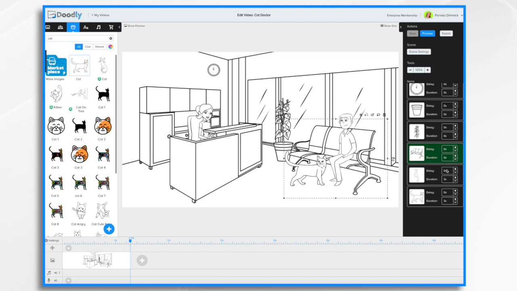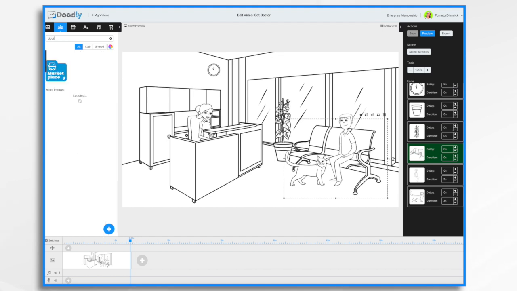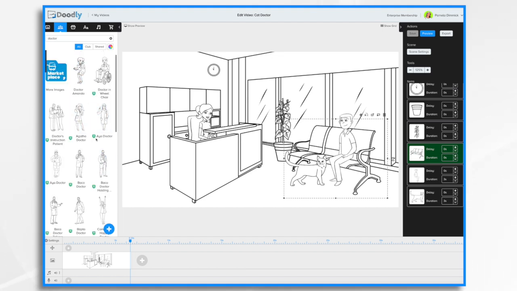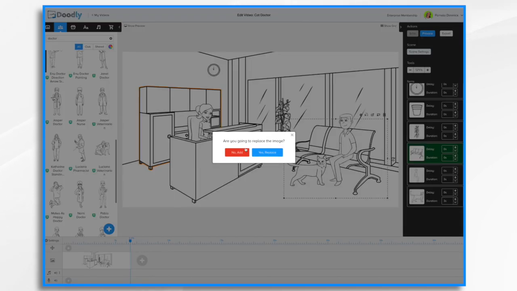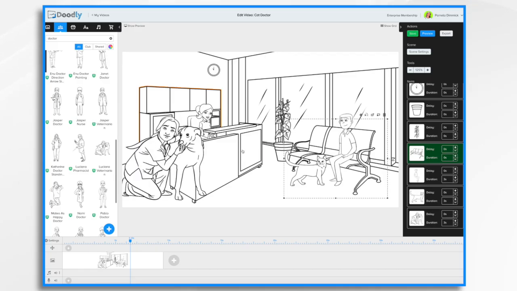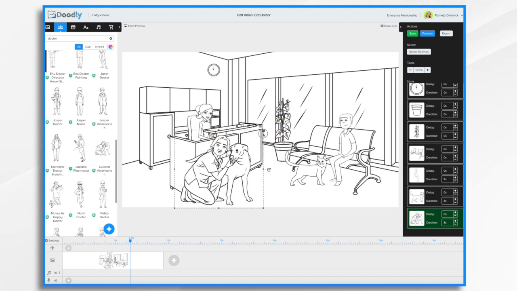But what about the delay? What is that? What's an example of that? So let's say we have a veterinarian and we want him to come in after a few seconds once these guys are drawn. So let's go ahead and find a veterinarian. I'm going to go in, I'm going to type doctor, and you'll see we have some doctors. Here's one with a dog, so I like that. So let's bring her in. I'm just going to add her because I don't want to replace what I have selected. So I'm going to click no, add. Maybe we'll just have her come in over here.